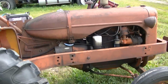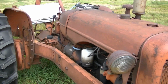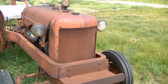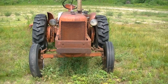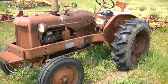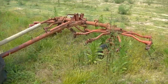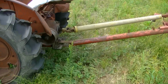Little Allis here. I don't even know how old this thing is, but it's old. It's seen its better days. Really, the thing could blow up at any time. It runs, but it burns oil and stuff like that, so pretty bad. But this thing has spread a lot of moss. A lot of moss.